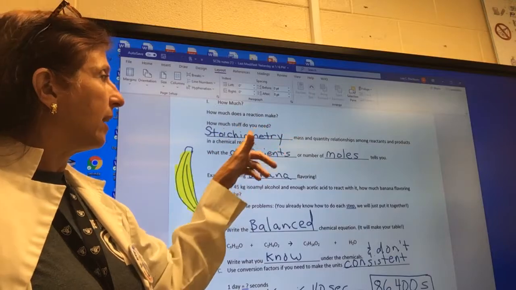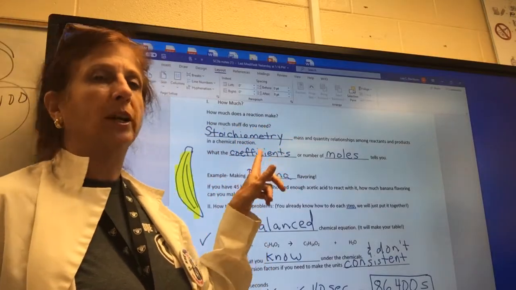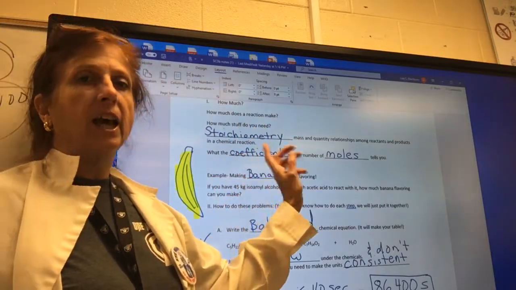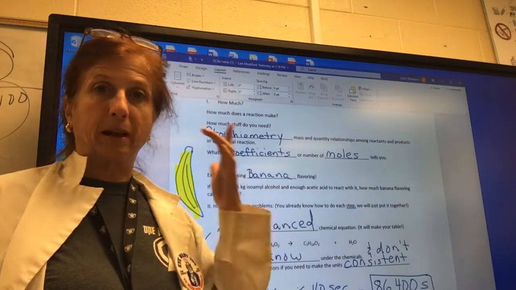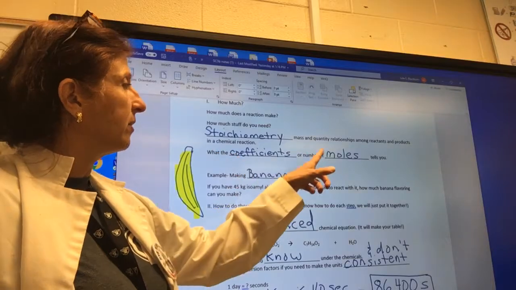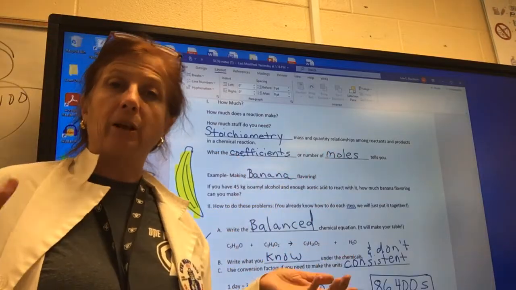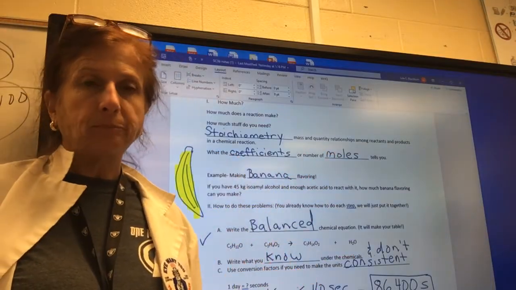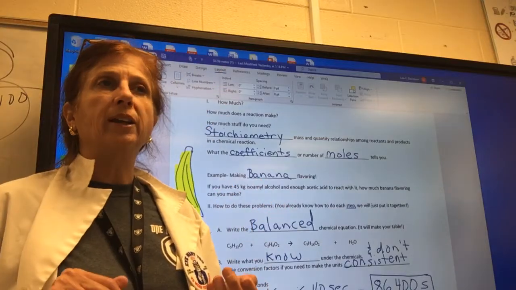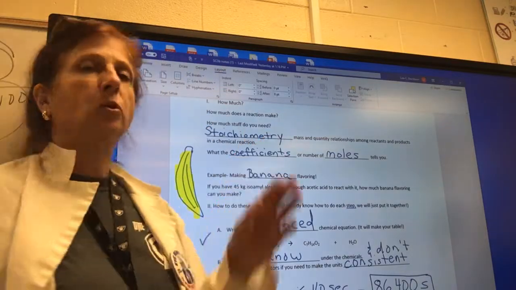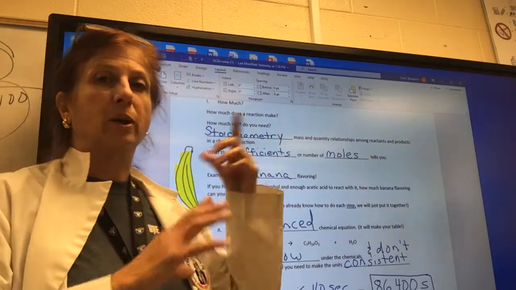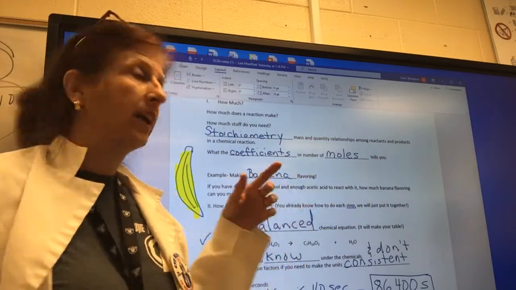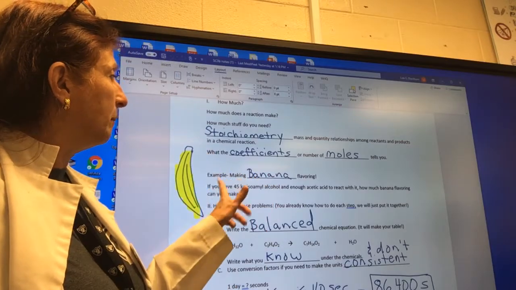And it is how you use the balanced chemical equation, the coefficients, that tell you the number of moles, and that's what we did last time, was balancing chemical equations. It'll tell you the number of moles, and they really tell you how much to go get. In my lab here, what I do is I use a balanced chemical equation. I use the periodic table to translate the balanced chemical equation to grams, and I go weigh out how many I need.